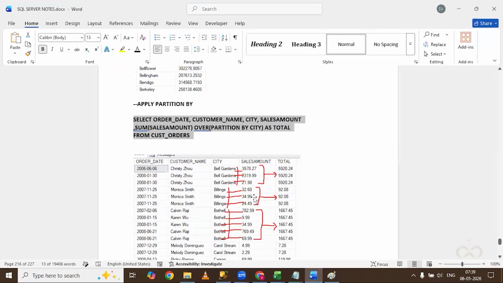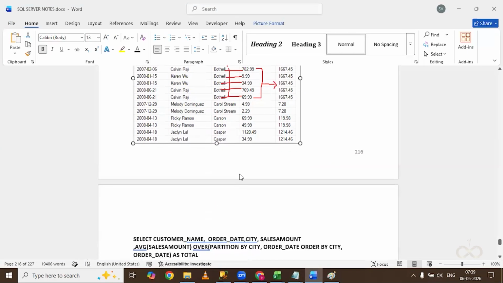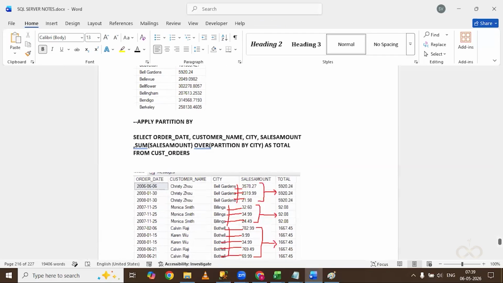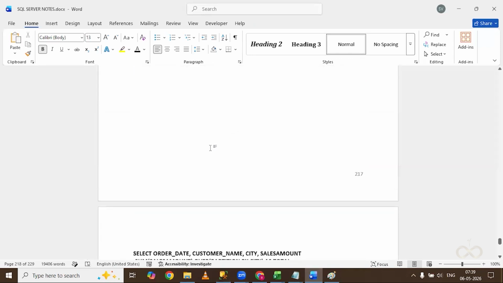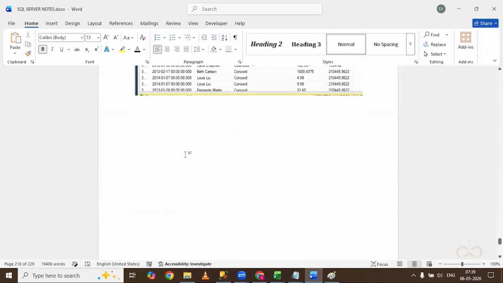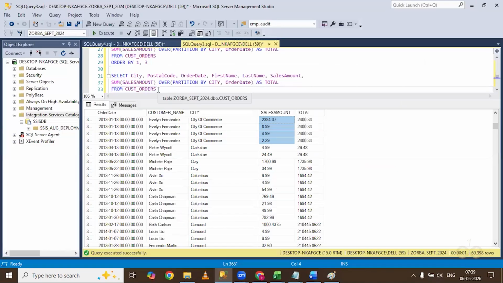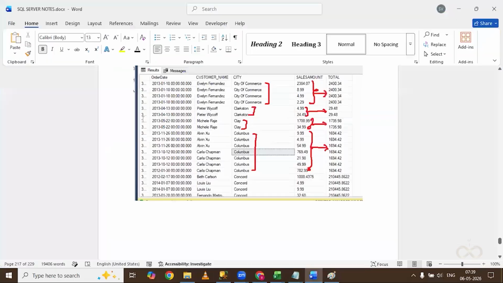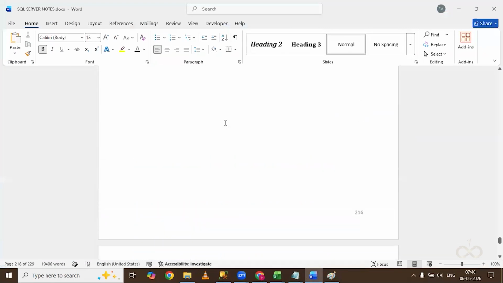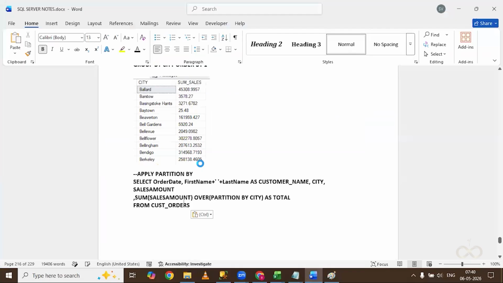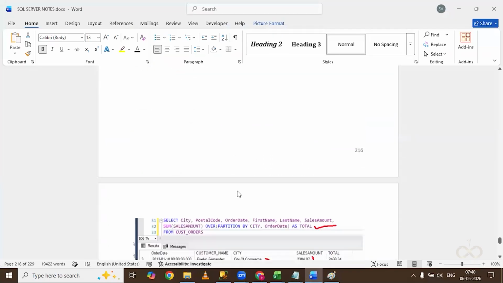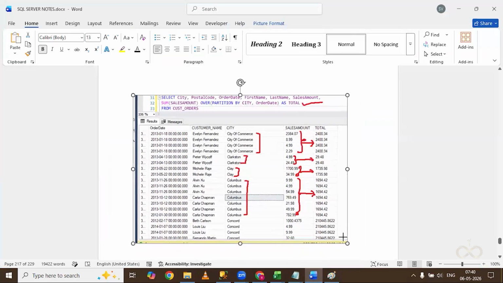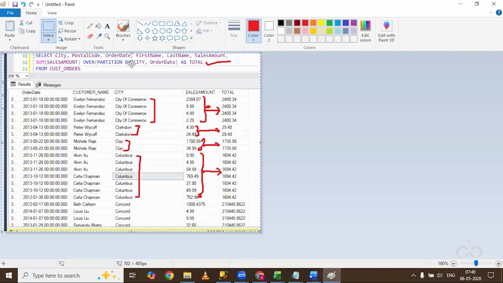Just want to keep this in the notes, or else I can add that also. This is what we discussed in the class so that you can easily recall. Actually, this is not the query.